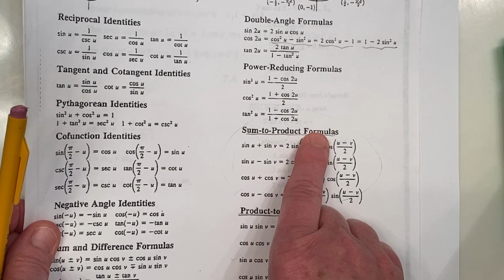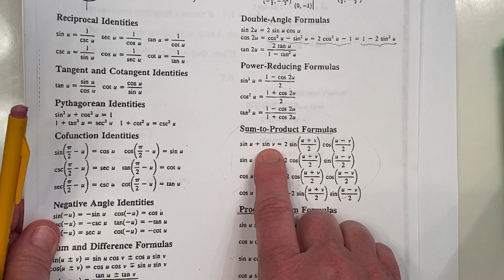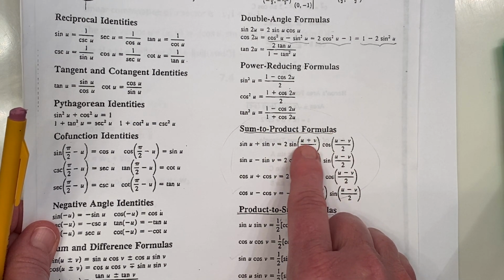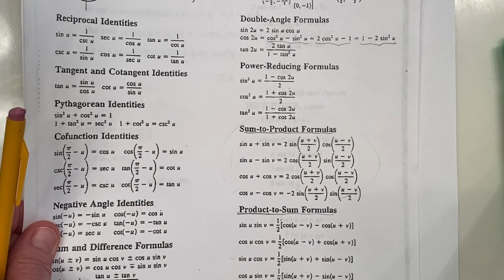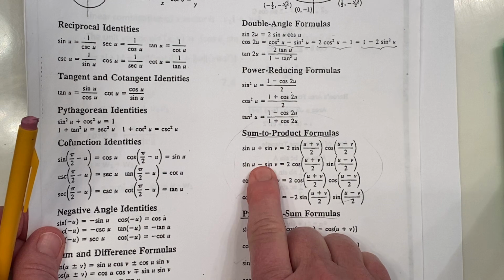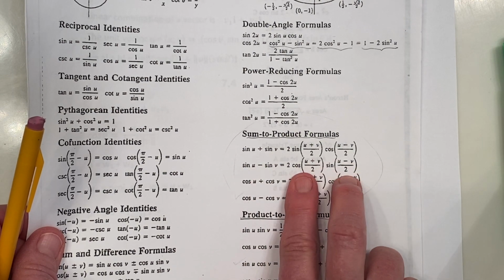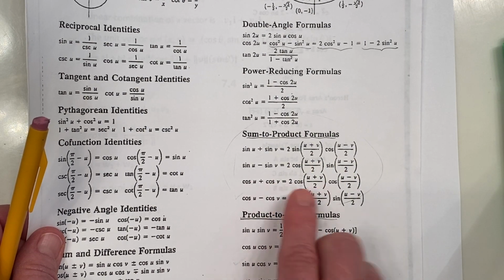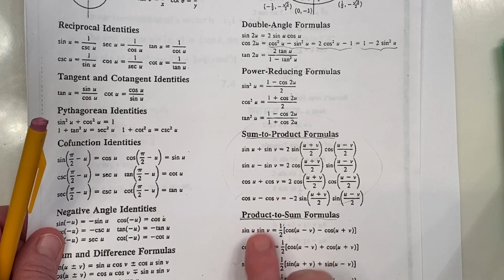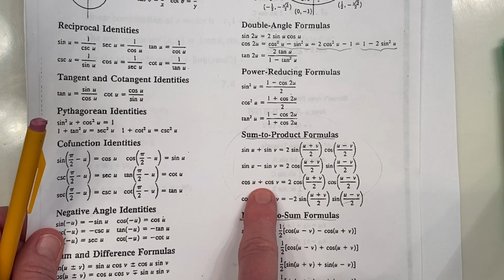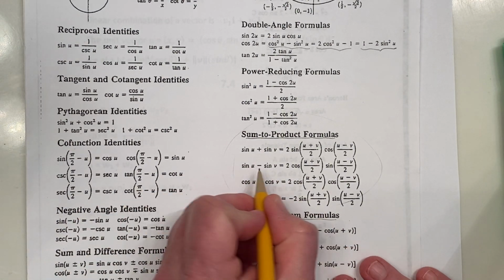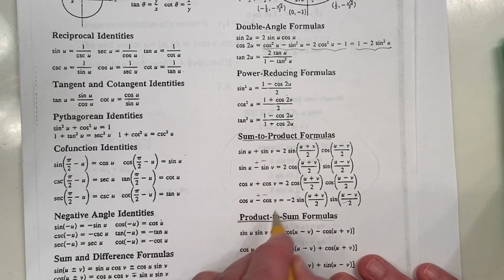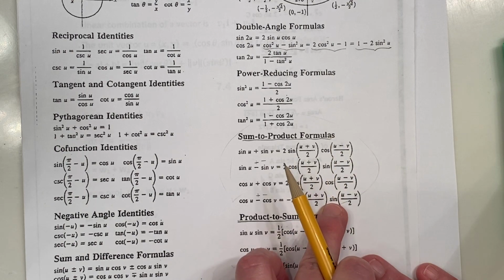So just notice the structure. When it says sum to product, here's a sum of sine and sine, and that converts to a product written this way. Notice there's no pluses or minuses except up here in the angles and the numerators. The difference of sine goes to the product of cosine and sine with this additional requirement. The sum of cosine goes to this product, and this difference goes to that product. I know you're thinking that's a minus, but remember we could write it as the sum of a negative, plus minus. So really these can all be considered sums, and the answers are all products, which you multiply.